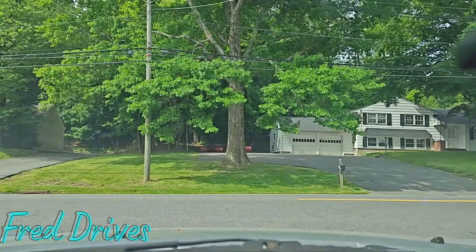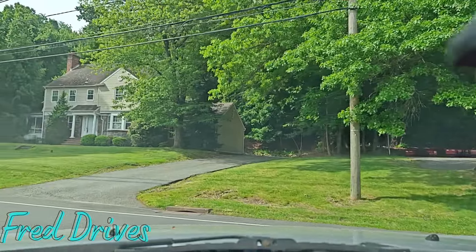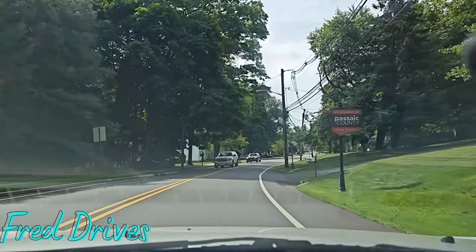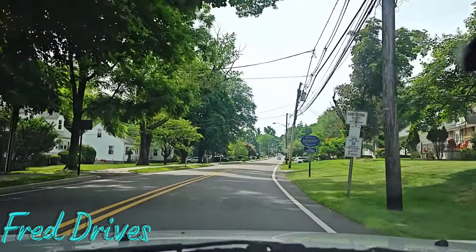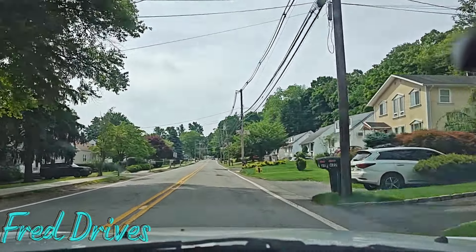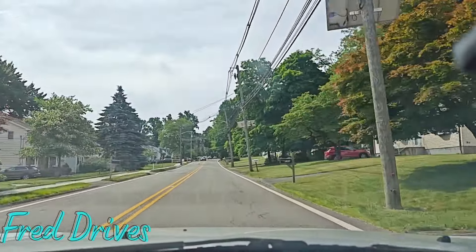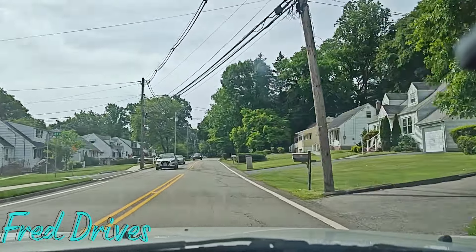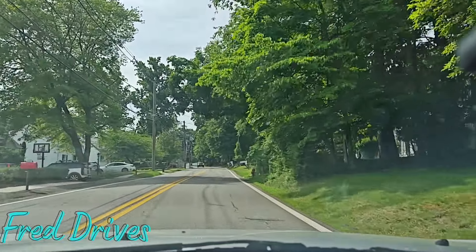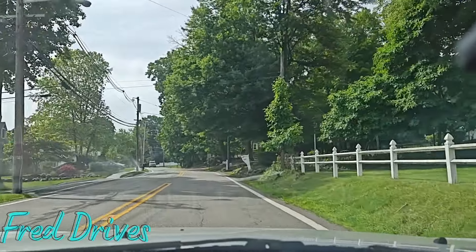We're here on the corner of Wellfleet Lane and Sicklemac Avenue. Before I show you Rea Avenue, I wanted to show you Goffle Hill Road here in Hawthorne, New Jersey. This borders Wyckoff, just so you know. Goffle Hill Road is another beautiful drive here in Hawthorne. This area is residential as we cross Clara Avenue. I really hope you guys are enjoying these drives — I really appreciate you joining me. Crossing Sycamore Road.